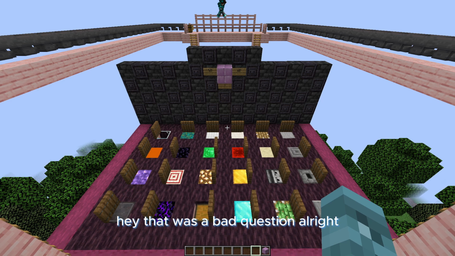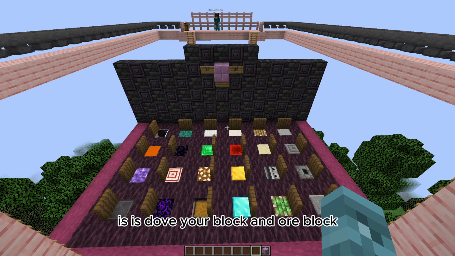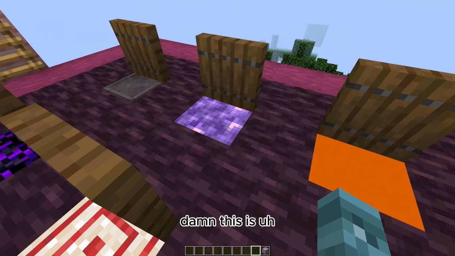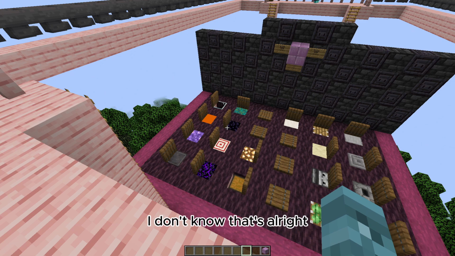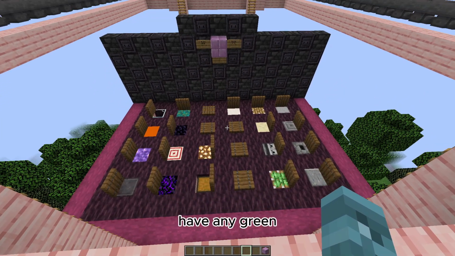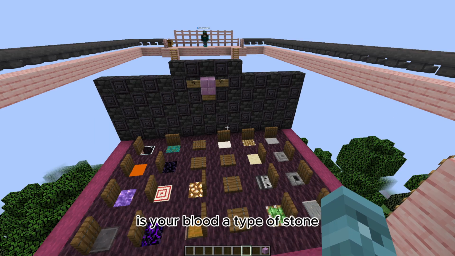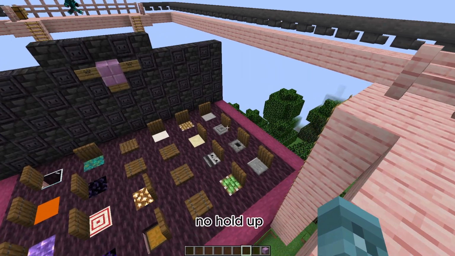Hey, that was a bad question. All right, your turn. Is your block an ore block? No. No? All right. Wait, is this an ore? I don't know. That's all right, whatever. All right, your turn. Does your block have any green in it? No, it does not have any green in it. Is your block a type of stone? Nope. No?